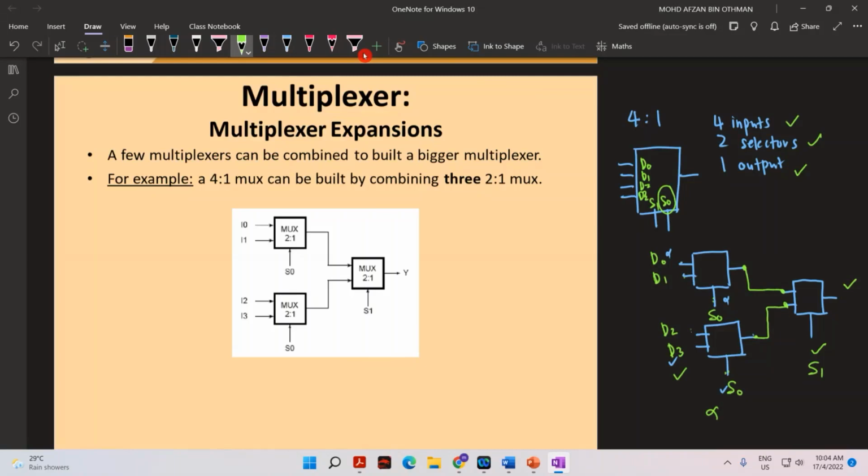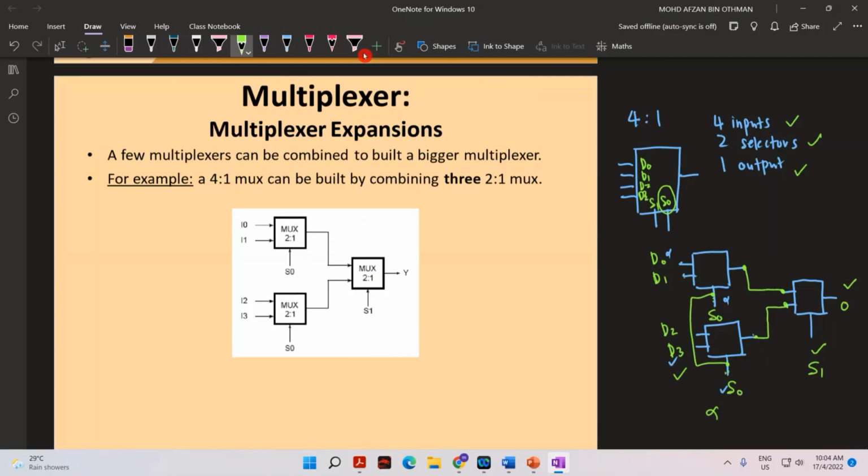Selector tu tak perlu sambung, doktor. Selector S0, S0 tu tak boleh looping sama-sama. Boleh kalau nak sambung je lah macam ni, tapi kalau tak sambung tak ada masalah. Yang penting kena tulis yang atasnya S0, yang lipat S0, so kita tahu it's coming from the same input. So this is your output. Betul tak kita punya sambungan ni?